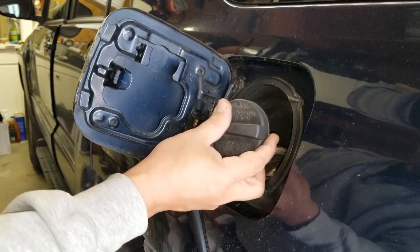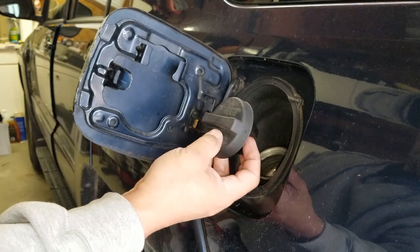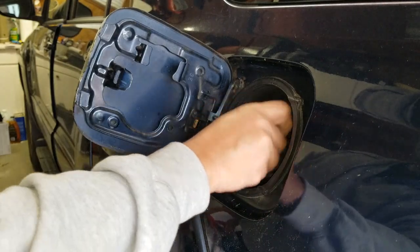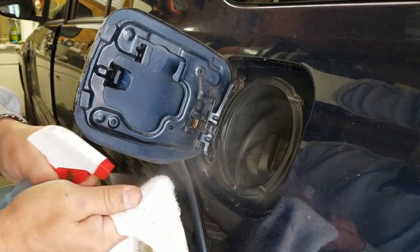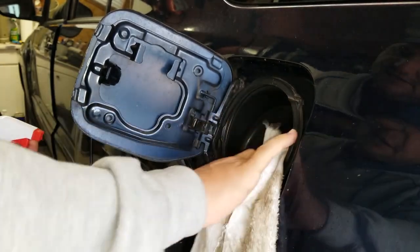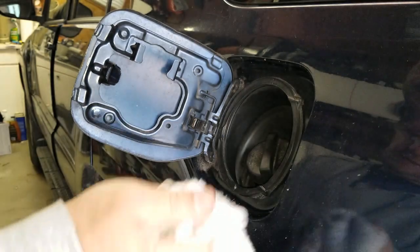So instead of just buying a generic gas cap, I went ahead and bought an actual OEM replacement to see if that does better. Before I replace this, one of the things I noticed is that this is pretty dirty. So I'm just going to take some Windex and try to clean around, just make sure everything's nice and clean, that nothing's getting into the gas tank that shouldn't be there.